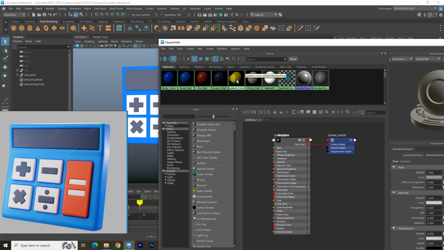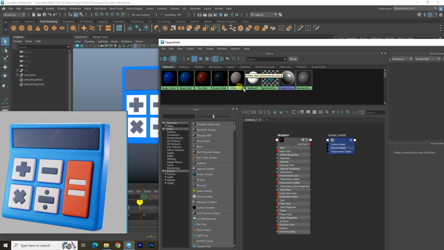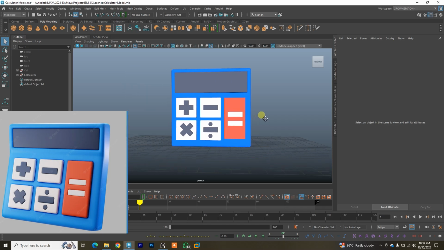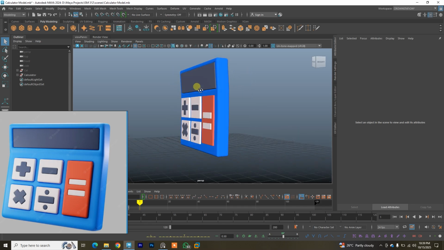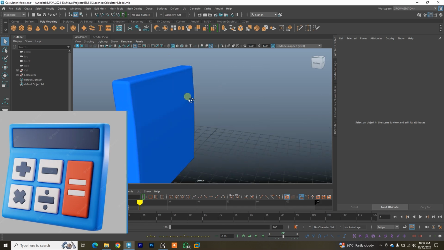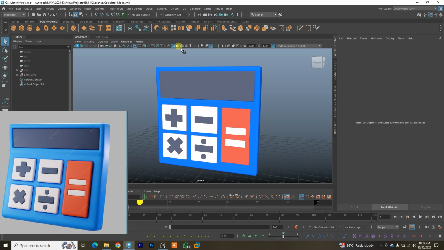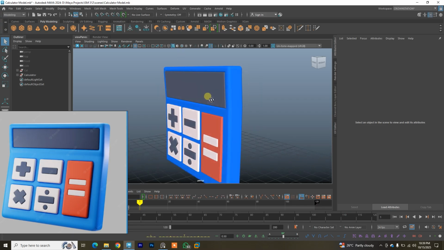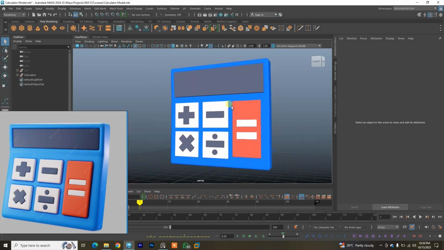And you can delete whatever material you don't want by just pressing delete on your keypad, and you can close down the Hypershade for now. And there you go. You have your object and you have the material. This is not a texture. This is a material. So even if I turn on the texture mode, it still will not bring anything. To just go back to default. So this is just a material, not a texture. But this is how you do it.